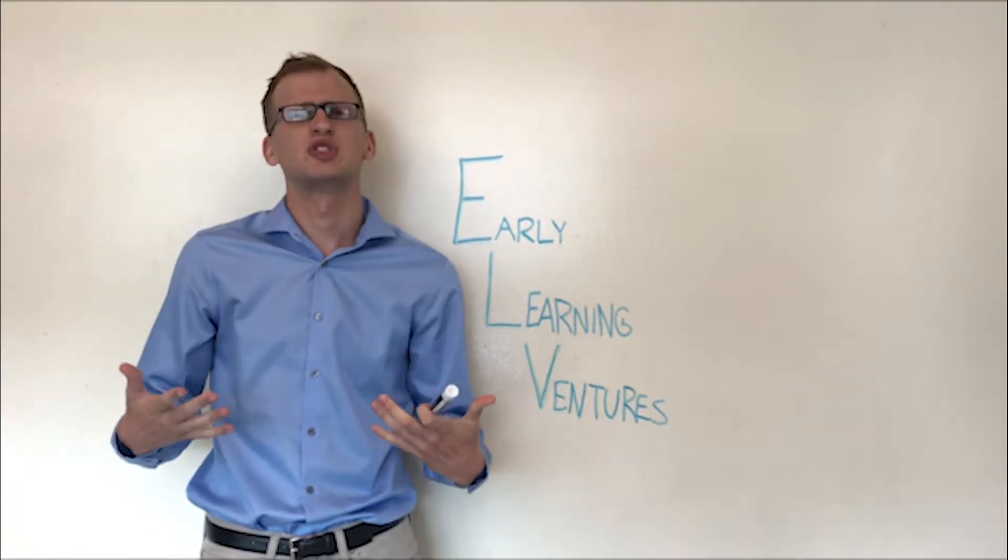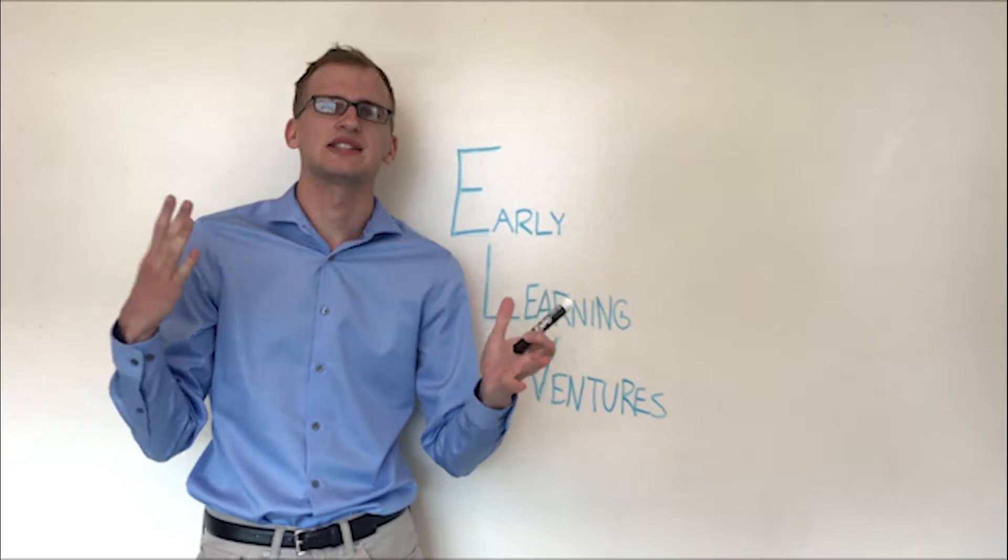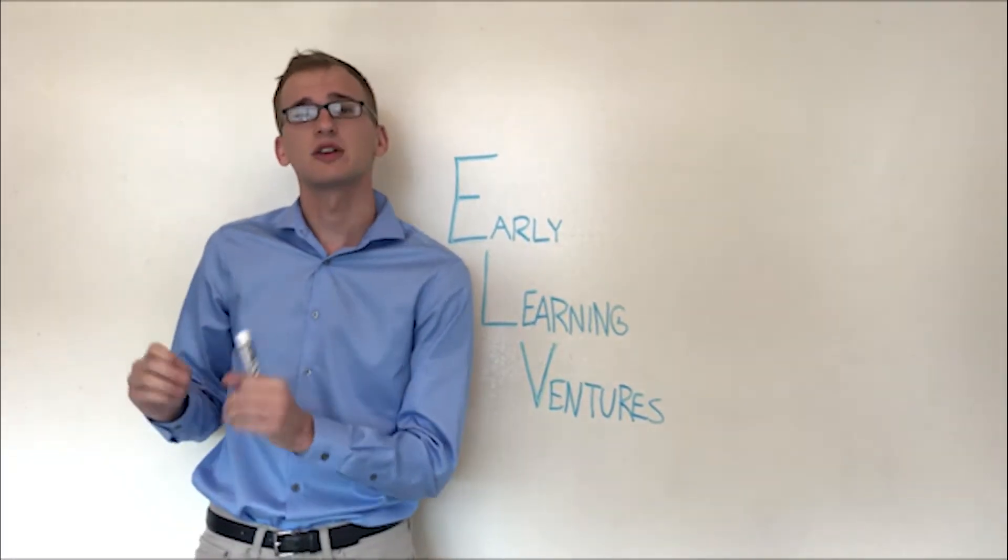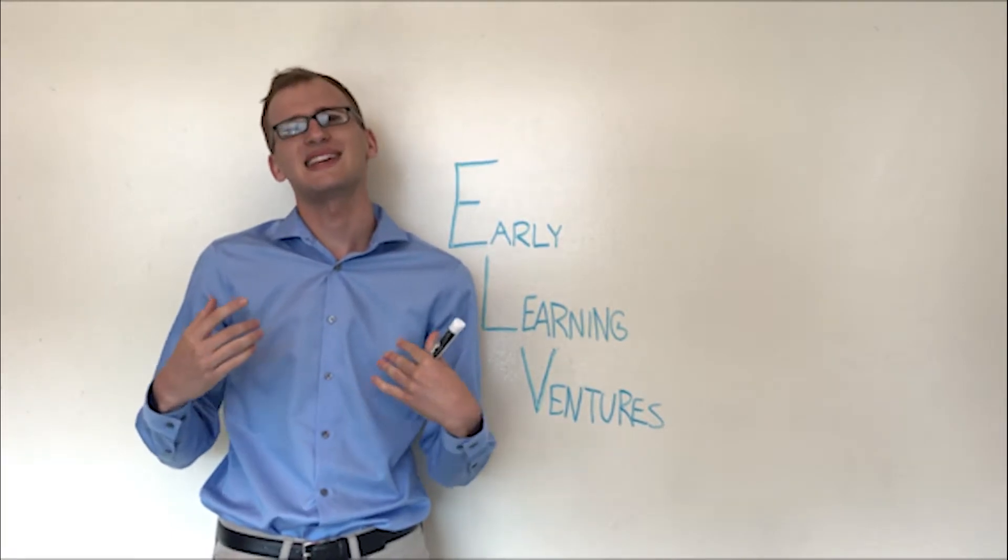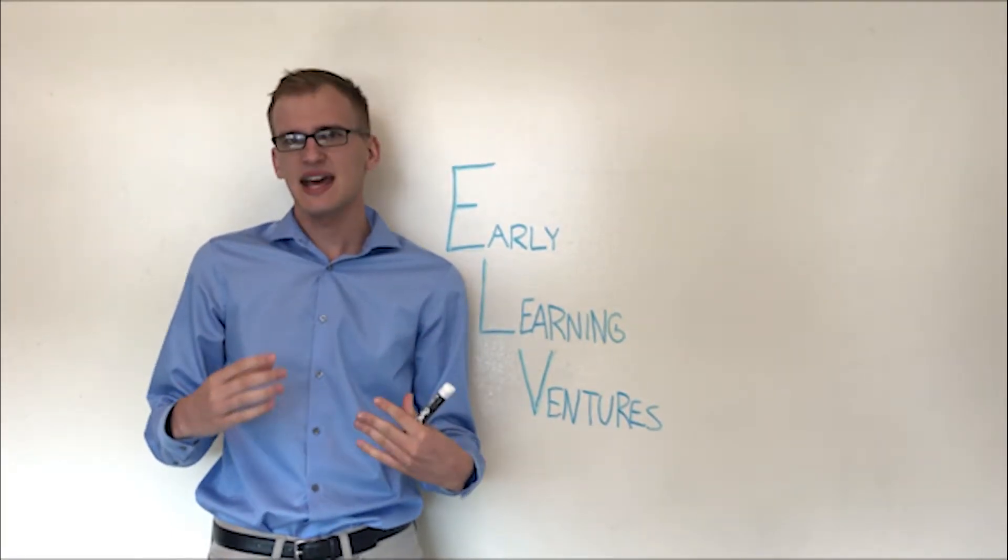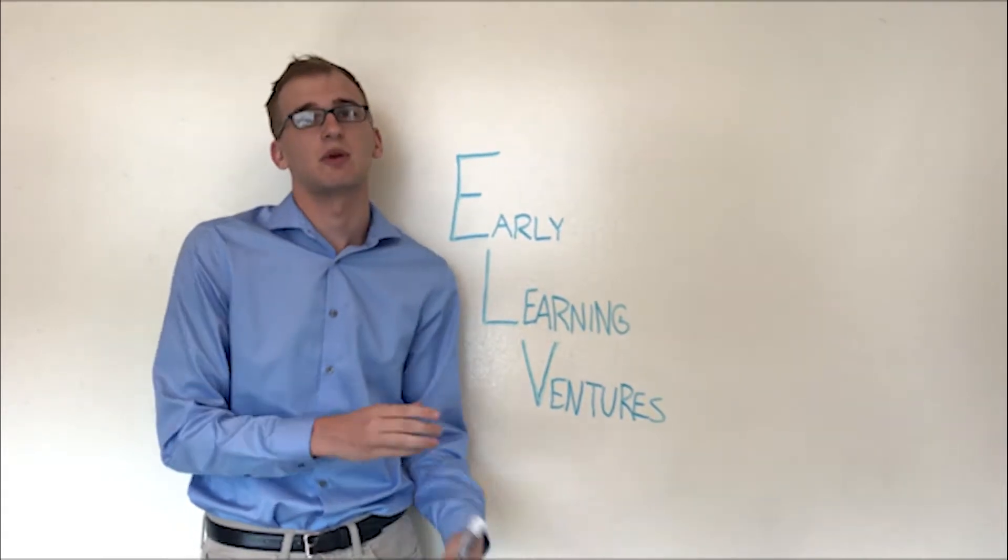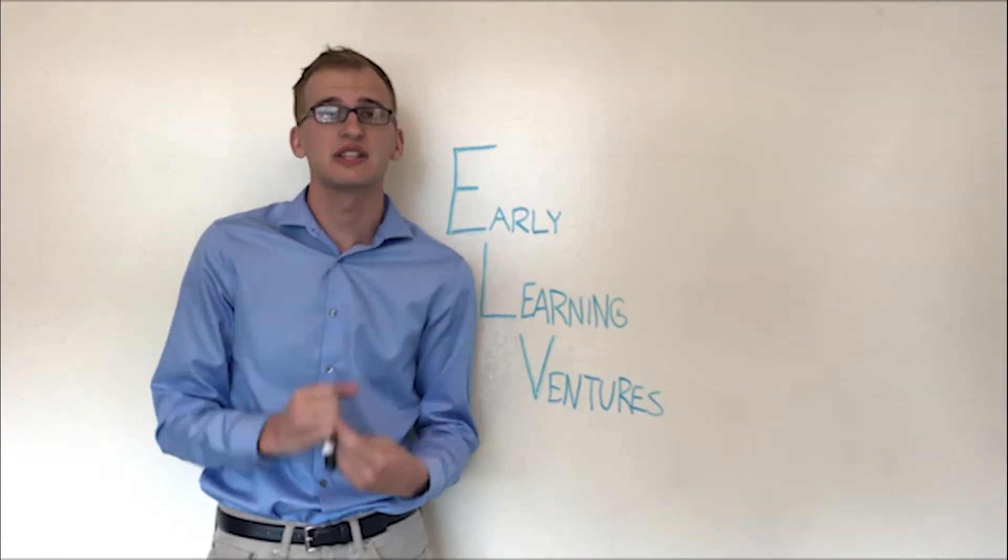First off, just generally what's going to be happening is they are taking out those POS machines from your center and they're going to be moving to what's called an ATS. Now an ATS is an attendance tracking system and we here at Early Learning Ventures have been running an ATS for about five years.